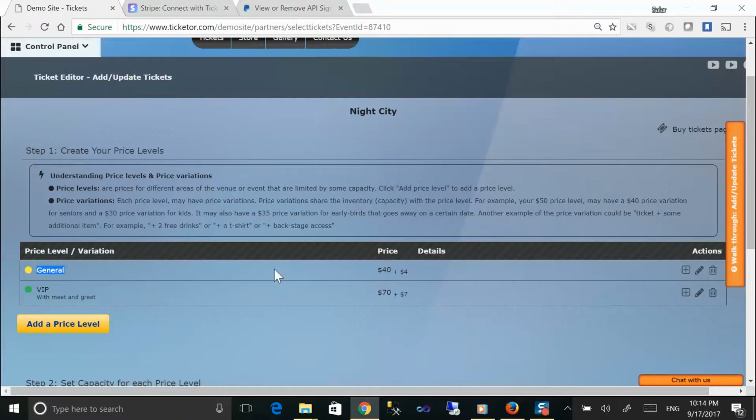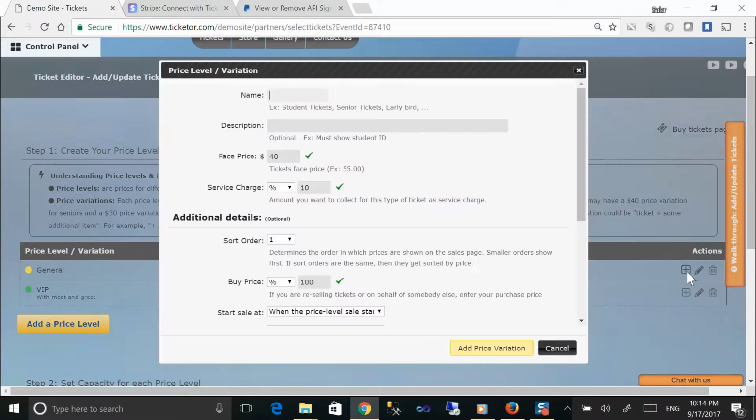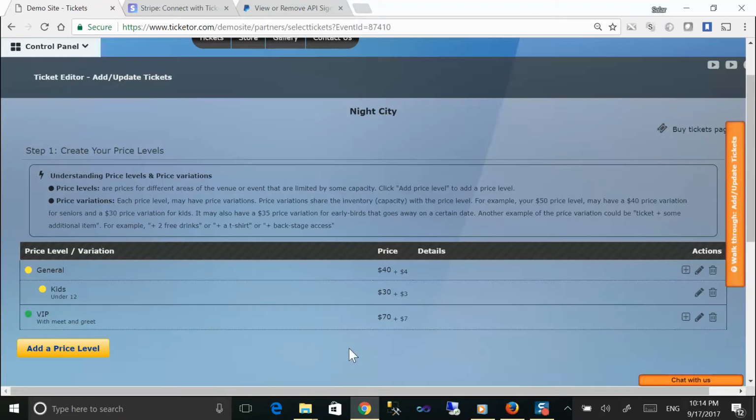Let's say we want to offer general tickets with $10 discount at $30 to kids under 12. So I'm going to click on this button to add a price variation to our price level. And let's say we want to offer early bird discount for VIP tickets if they are purchased in the next 2 weeks.